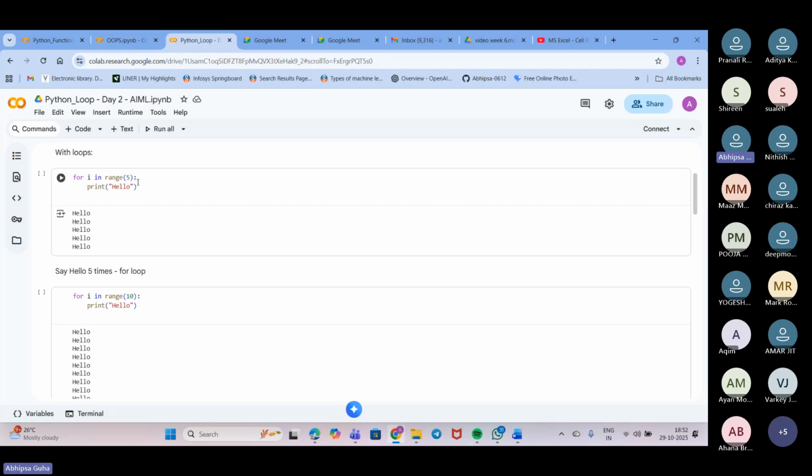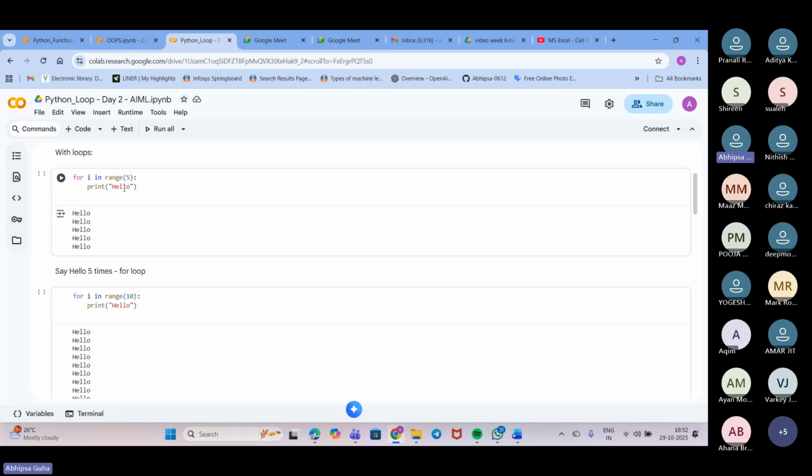This is the for loop keyword in Python that I already mentioned. Here, i is the temporary variable that we have initialized. This temporary variable keeps track of the current loop count. In for loops we are running it 5 times here, right? So 5 times my action will happen.